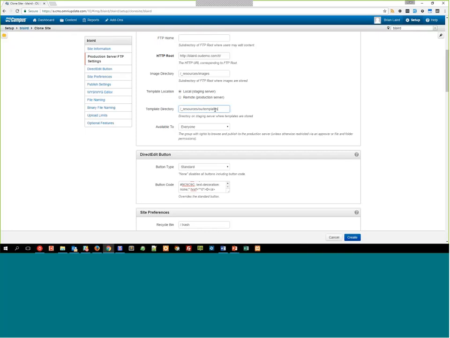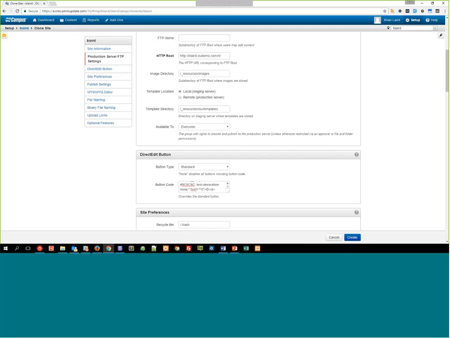Just think of it like the other things in OU Campus: the closer you are to the content, the lower level you are, the more precedence it tends to have. But how you would share those templates across different sites is using that hidden omni-inf folder. That can be set at the account level, and also at the skin level if you happen to be going to that level. If you don't understand what that means and you aren't using that setup, you can probably ignore this. But it is possible to share templates.